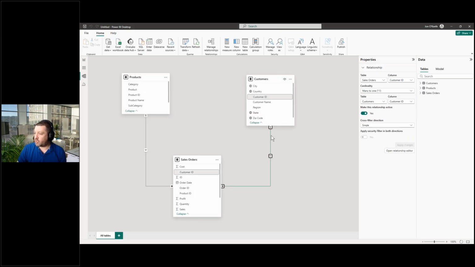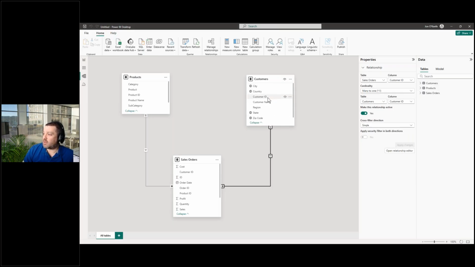The relationships between these are one-to-many relationships, depending on how you view them. Some people would say this is many to one. Some people say it's one-to-many. We're not going to arbitrate that in this webinar here. When I hover my mouse over the line connecting the two, I can see how the relationship is formed. I've got a customer ID in my customer column and that has a 1. And over here, I have a customer ID in my sales order column and it has a many.